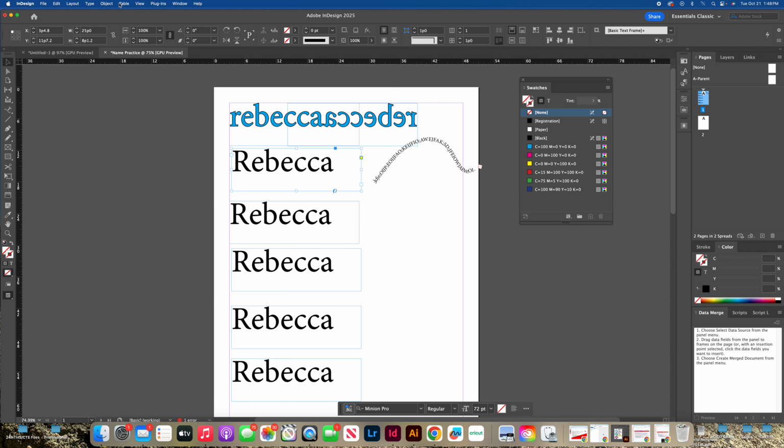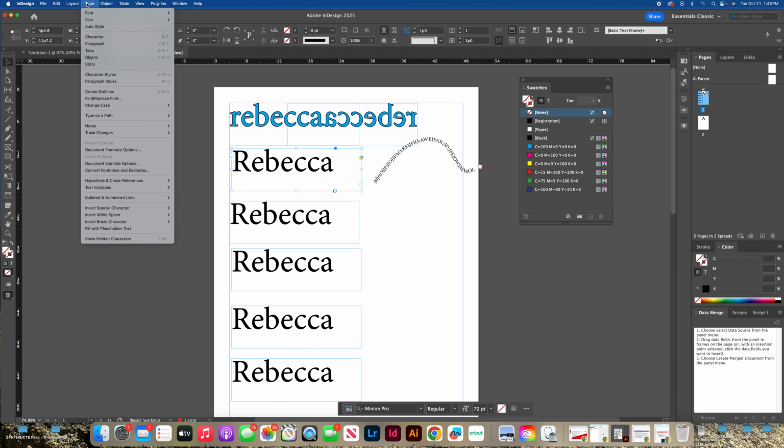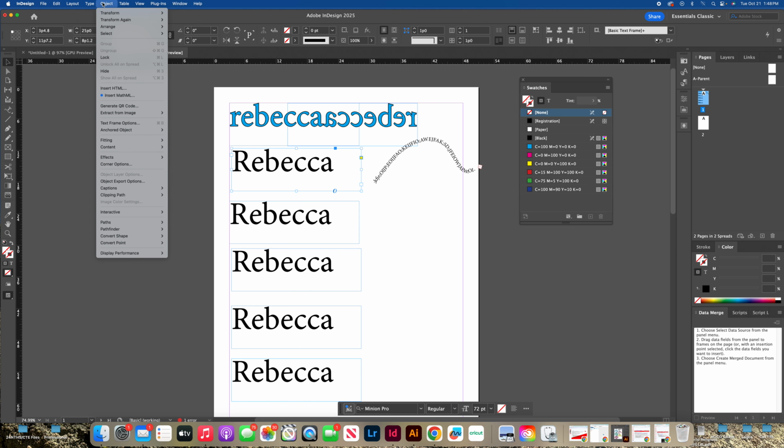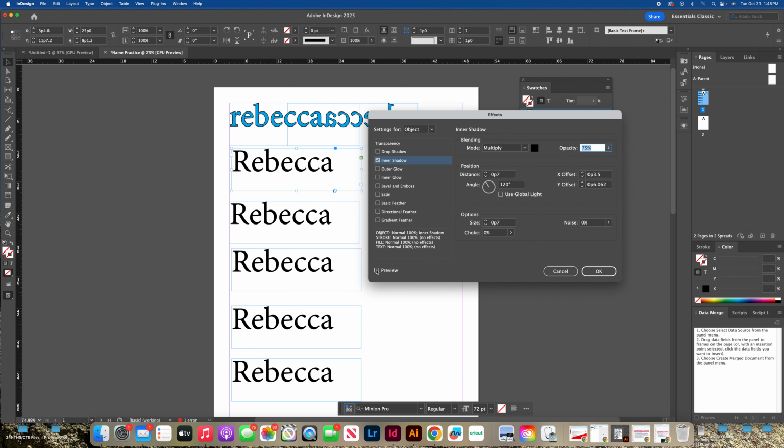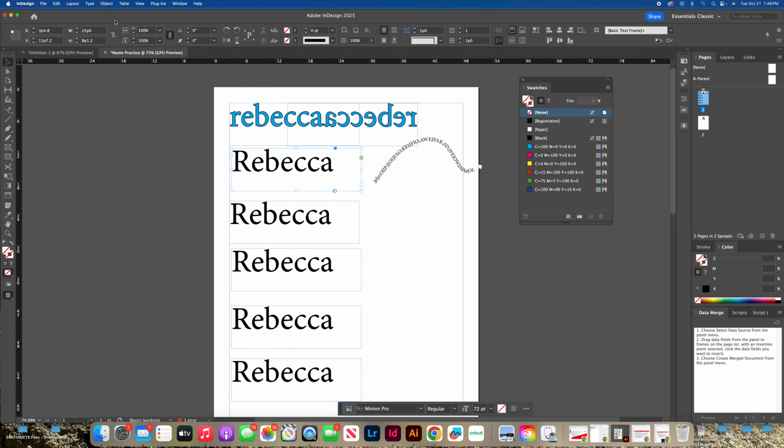And then on type, let's see, we're on a different program now, so it's a little different. Where are all of our effects? Type effects. You can create drop shadows and inner shadows and outer glows and stuff. So you can go through there and click your preview and you can see different options there. So play around with it and see what you can come up with.